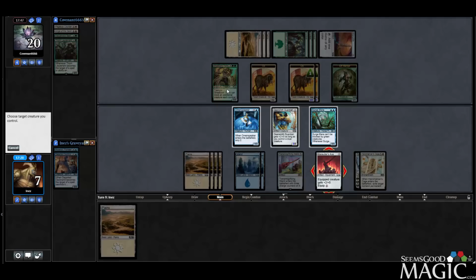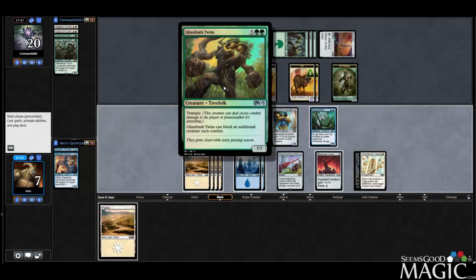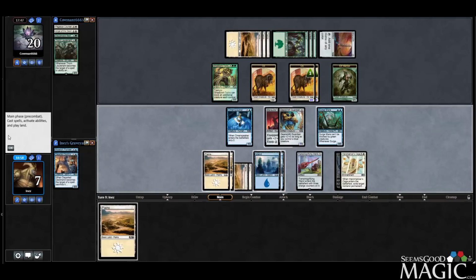So let's see, 2, 4. I'm trying to think how I can equip here most effectively. So let's say I equip the Guardian so it can trade with the Gaspark Twins. That means we take 2 trample there. That's 5. And then it can block here, take 5, 6. We can go to 1. Okay. Guess that is the plan.